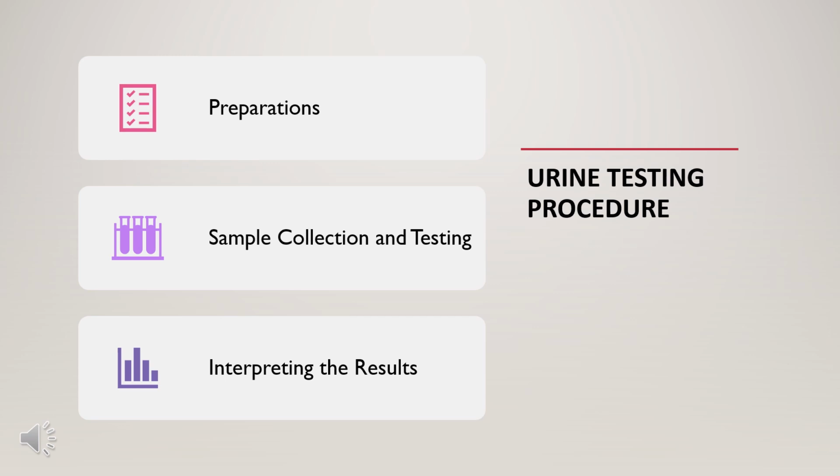So, the presence of glucose in the urine is a sign of uncontrolled diabetes and requires medical attention. It can be a sign of other conditions, however, such as those that affect the kidney's ability to reabsorb multiple substances, not just glucose. So, understanding the correct procedure for urine glucose testing and how to interpret the results is an important skill for nursing students. Even though the test has limited uses, it still provides valuable information about a patient's metabolic status and kidney function.